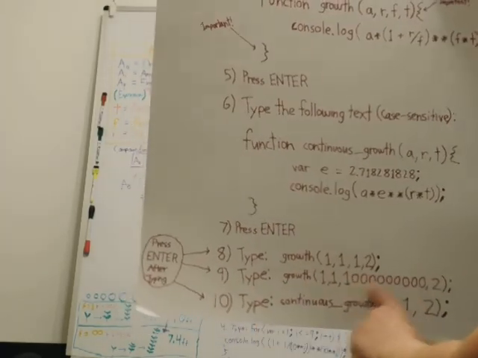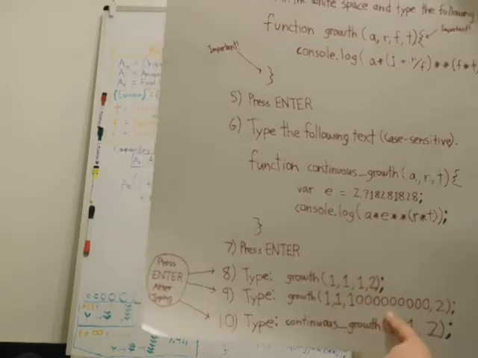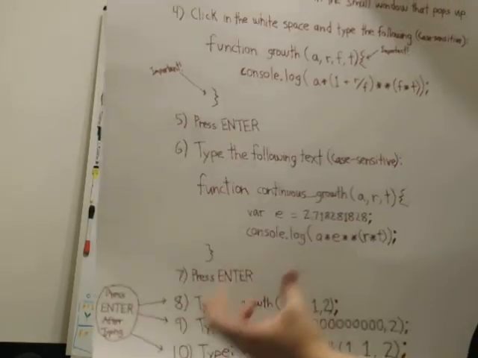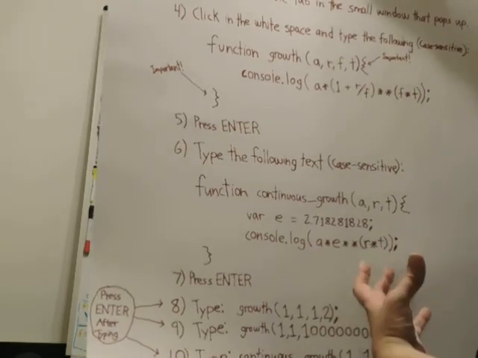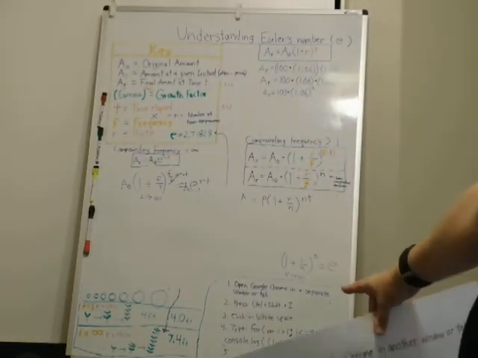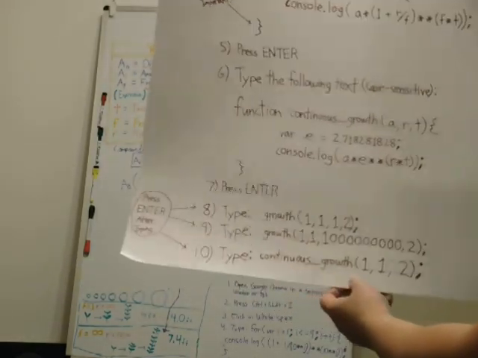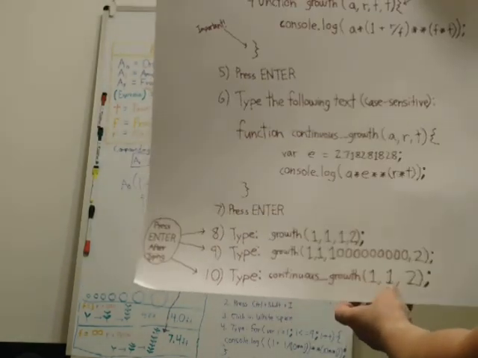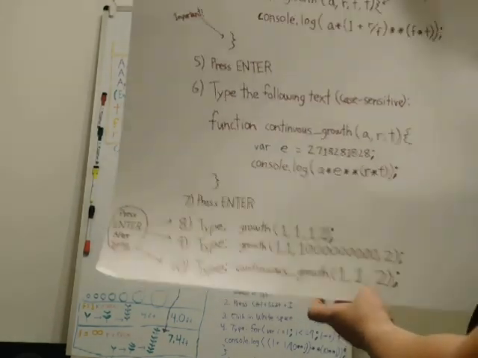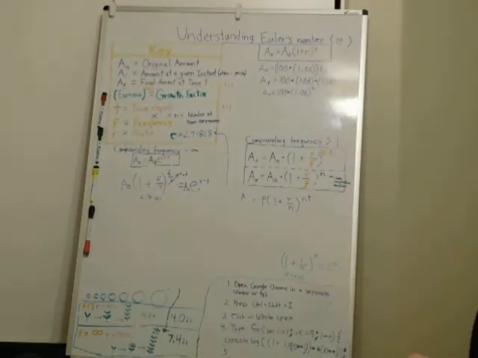But let's try it with 1 billion instead of 1 for the frequency. So we're not just doing it 1 time per day, now we're doing it 1 billion times per day. We're checking it again and growing the amount, looking at that new growth amount, and using that instead to figure it out. If we do that 1 billion times, you get approximately 7.4, to a certain number of decimal places. If you use the continuous growth formula and put in 1 for 1 foot, 1 for the rate by which it grows per day at any instant, and 2 days, you can also get 7.4. So this basically tests what I said.